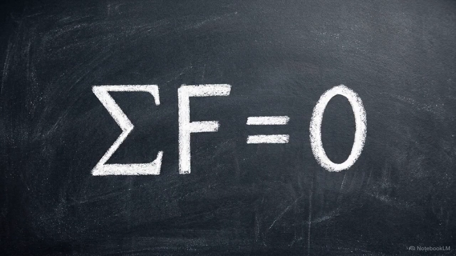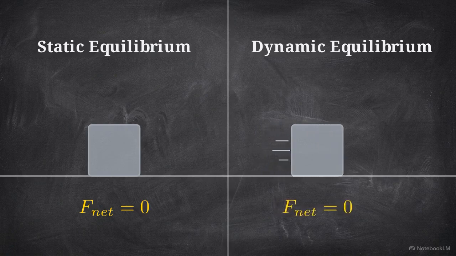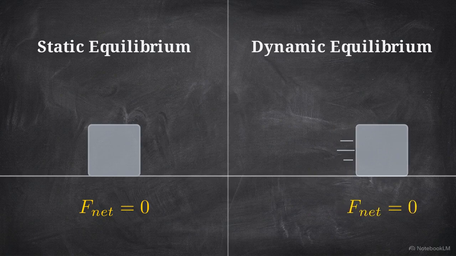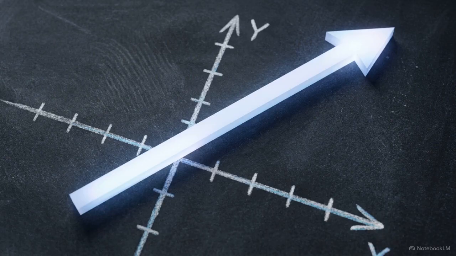This brings us to Newton's first law, the law of inertia. An object at rest remains at rest, and an object in motion remains in motion, unless acted upon by a net force. An object requires exactly zero net force to maintain a constant velocity. Mastering physics requires overriding our Earth-biased intuition. Force does not create motion. Force only creates changes in motion.